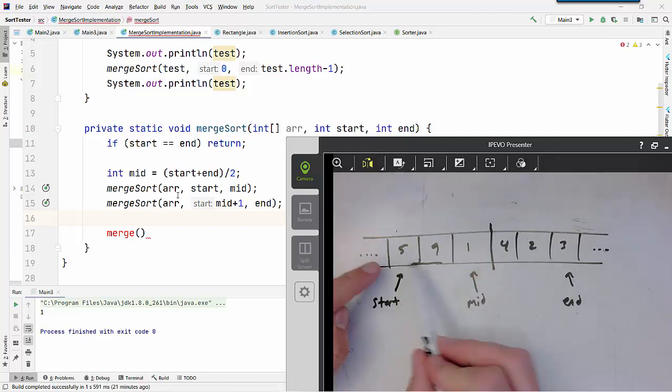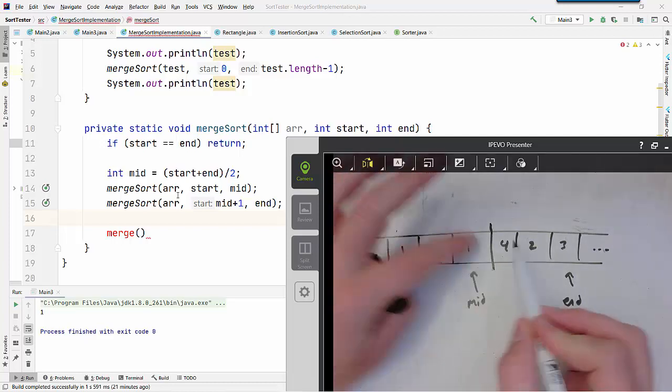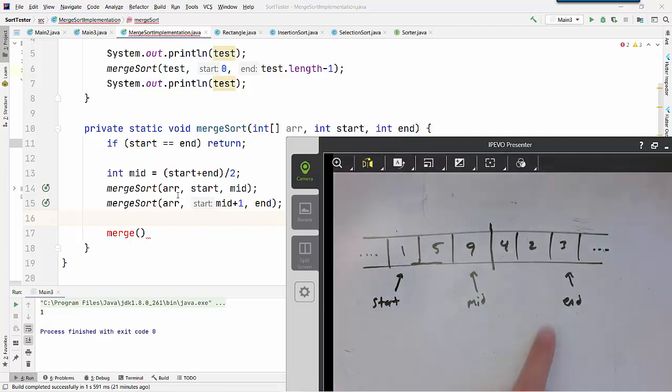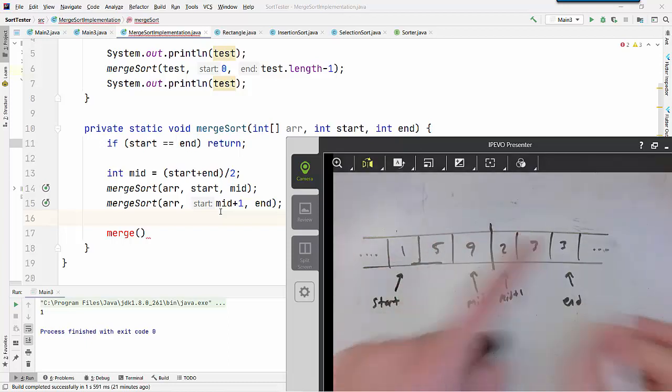Let's pretend now that this has become sorted, so we do 1, 5, 9. And then we run merge sort on the right-hand part, starting at mid plus 1 and ending at end. Let's pretend this becomes sorted now. So this would be 2, 3, 4.